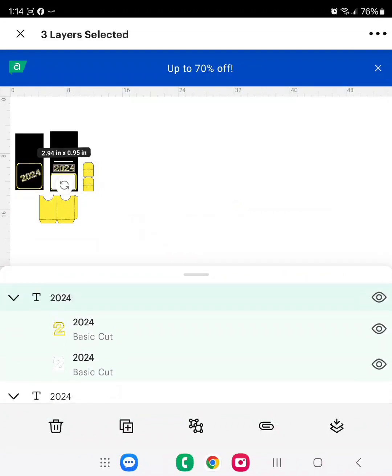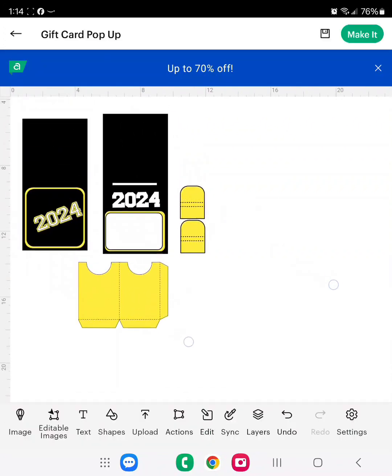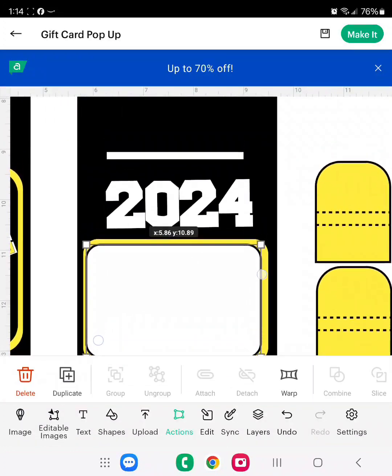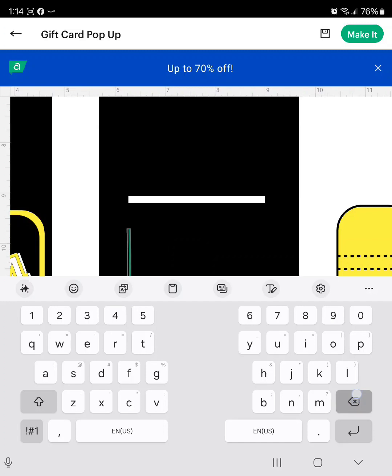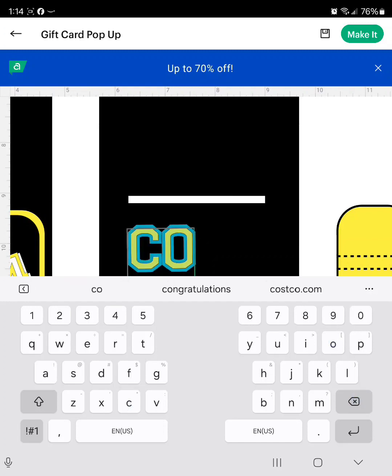So I showed this again. So my 2024 is good. And then I hide the yellow on the second 2024. Now here's where things get weird about the text. So this is peeve number 9. I'm gonna go in and double click it, delete everything, and then type in the text.